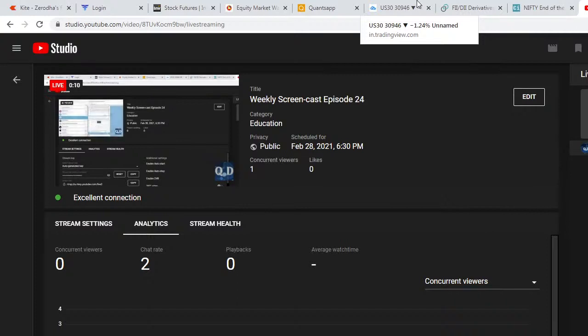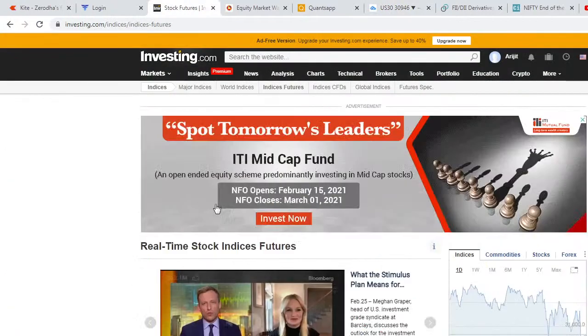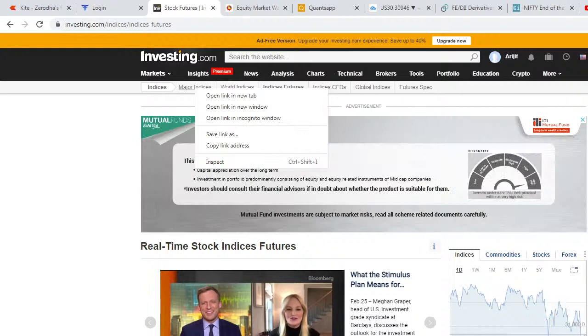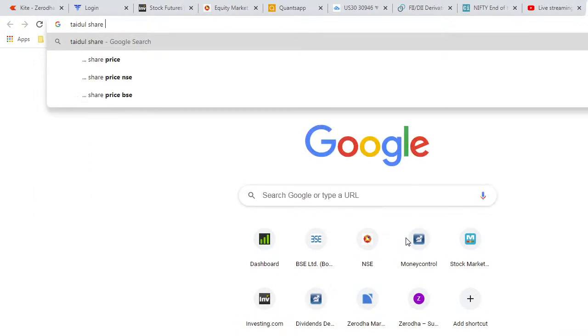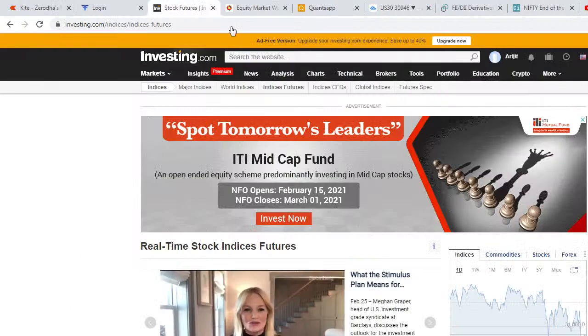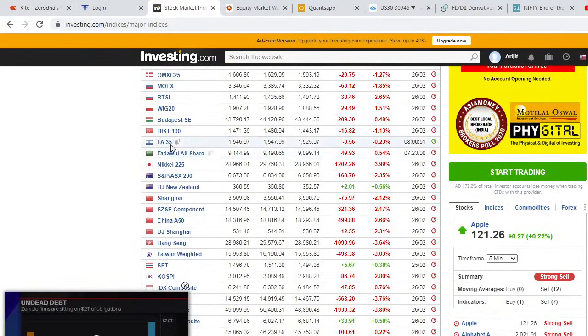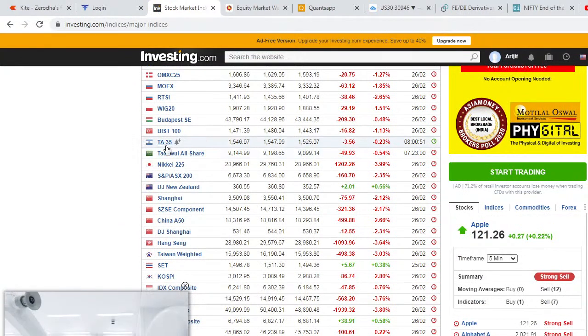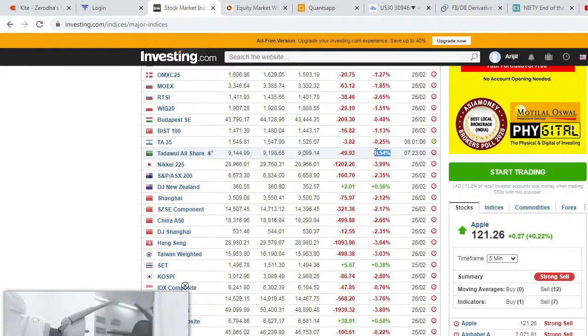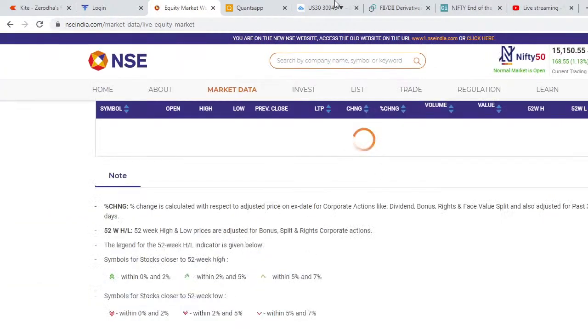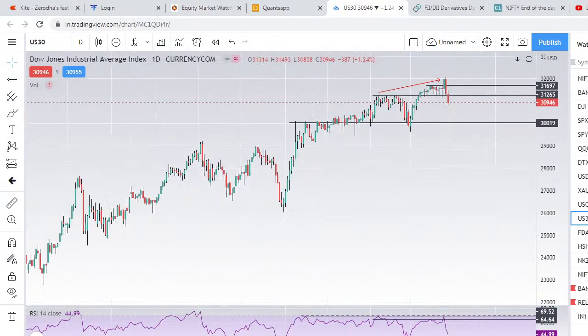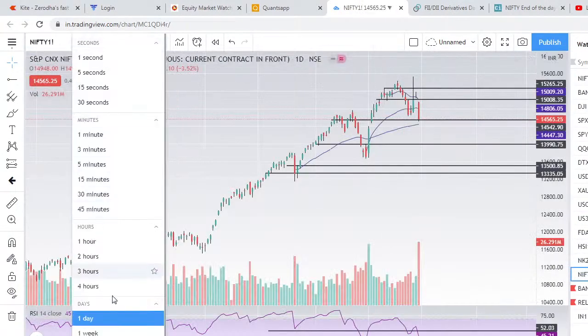Okay, so this week's market view will start with the indexes. First, let's look into some of the indexes that opened today. I think I can search here. The Middle East stock markets opened and seem to have closed today's market slightly negative, with a negative cue only, and the same goes for both the indexes actually. So we'll start with our indexes, with the Nifty, and I'll start with a weekly chart of Nifty.